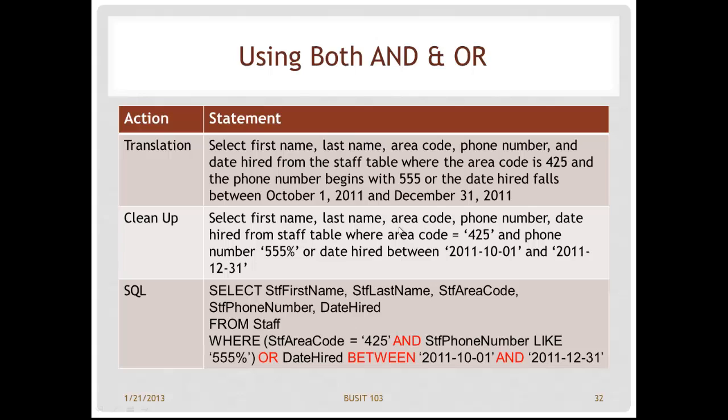We can combine both AND and OR in our search criteria. And what we need to be careful here is how do we want it to be set up? Do we want it to look for this group first and then look at this group? We need to think about efficiencies when we write it. That's explained in our book. We want to write the search first to get the smallest number of records and then perform our second search against that. We can use parentheses to determine the order of precedence.